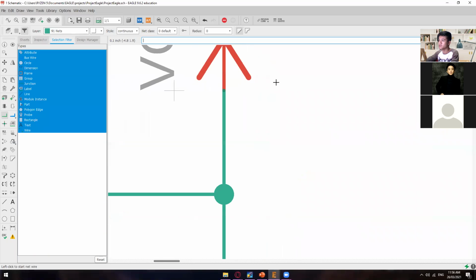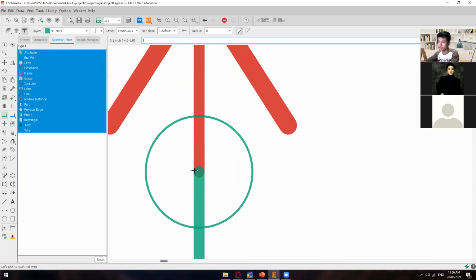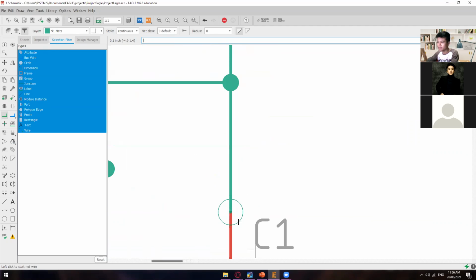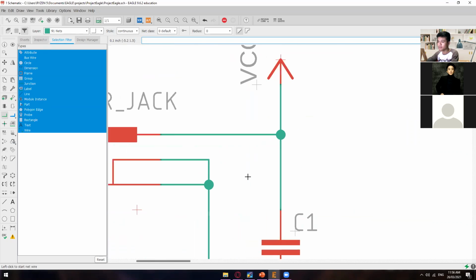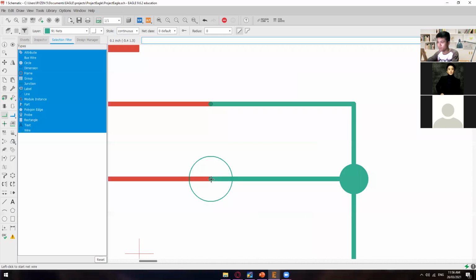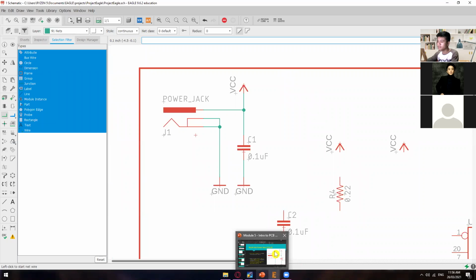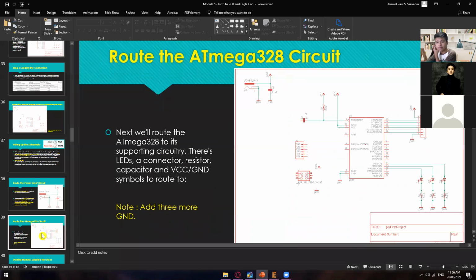So all you need to do is zoom in and check if they are really connected. It should look something like this. The same with this one. Just zoom in to check if your wire is really connected.